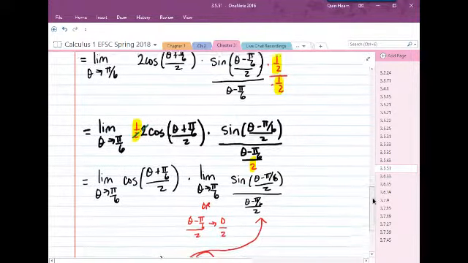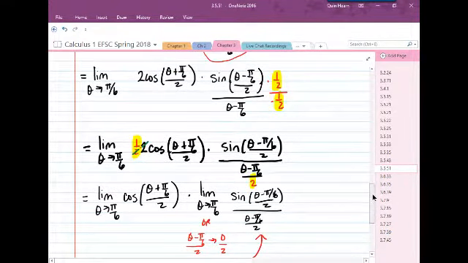So the next thing that I did was I said, okay, I don't have theta minus pi over 6 matched with theta minus... or let me say it a different way. It wasn't quite what I expected. I got theta minus pi over 6 over 2 instead of just theta minus pi over 6, but it still works. It still is the same argument as the expression in the denominator, but then I have to deal with this. Because remember, what I need is for theta minus pi over 6 over 2 to go to 0.